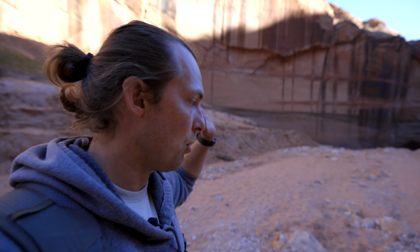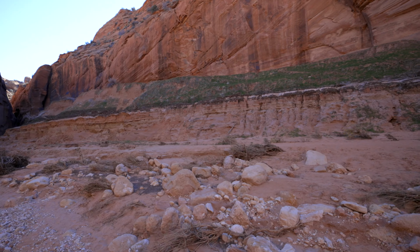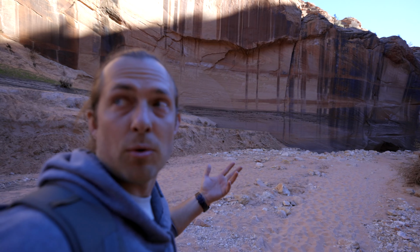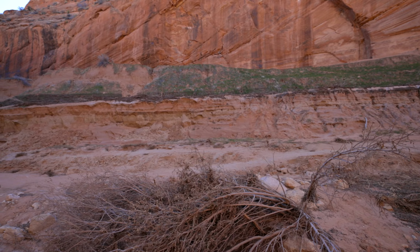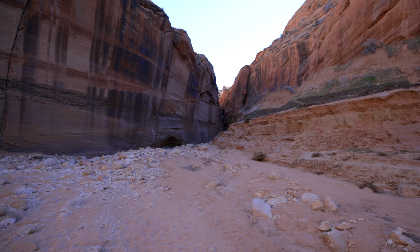You can hike this all the way to the end, and it takes about 3 days. But as you can see here, the water level, it could be raining 2 states north, and then the water comes all the way up here. So if you are gonna camp, you need to set up your tent up on the cliff like you're rock climbing. That's gonna be a crazy experience, especially if water does come. But anyway, let's go explore a little bit more here.